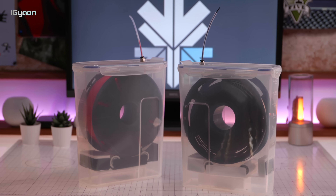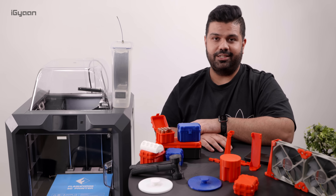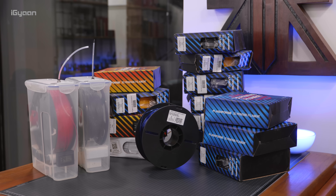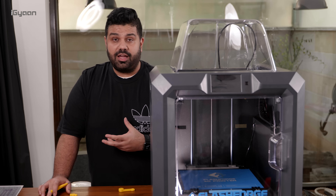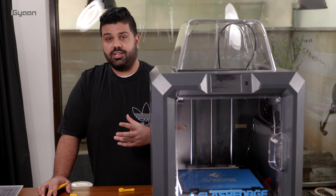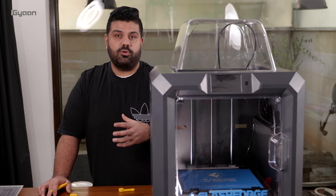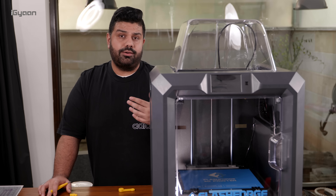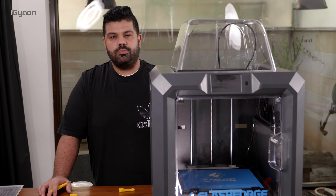Another thing that is really important for 3D printing is filaments. Filaments are now readily available. After I started 3D printing, I indulged and purchased too many filaments. As far as filaments are concerned, some of these do absorb moisture from the environment — especially in India where the humidity levels are really high. The filaments can absorb moisture and that can result in failed prints. So you want to make sure you keep your filaments in a dry box or dry cabinet to keep the moisture levels low so that you can print much better.